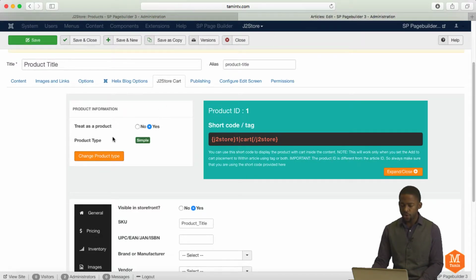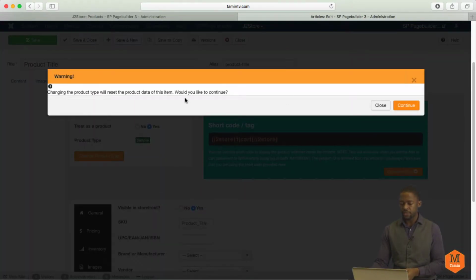Let's start over in this product information here. You have the product type, and you can always change the product type. When you click on change product type, you get this message: it's going to erase the existing data that you have. So if you want to change from a simple to a downloadable product, whatever information you have there now is going to be erased and give you a fresh start. I just want you to be mindful about that, because sometimes you might think, oh, I'm just going to switch from one product type to a different type, and it's going to retain that information. It's not. Any images, any pricing, any SKU that you've currently put on that existing one is going to be deleted for you.